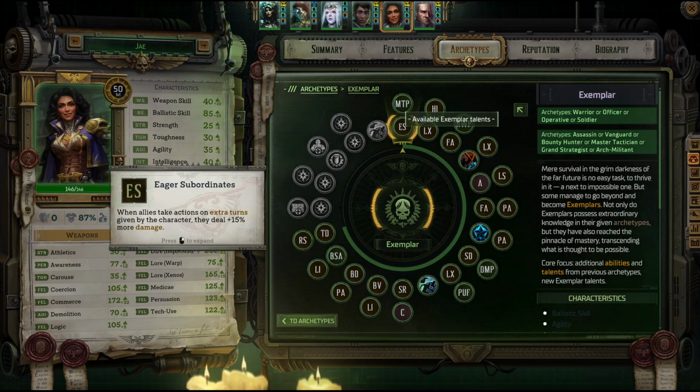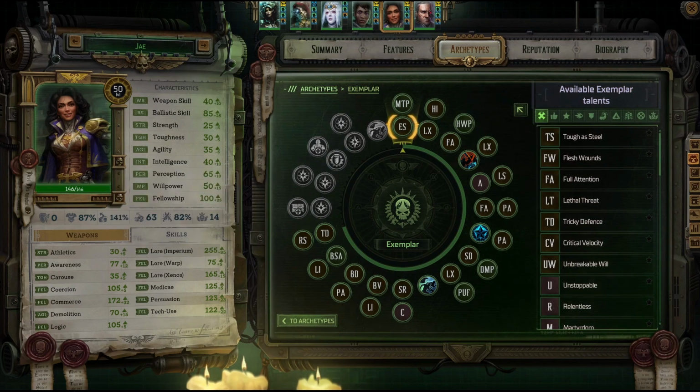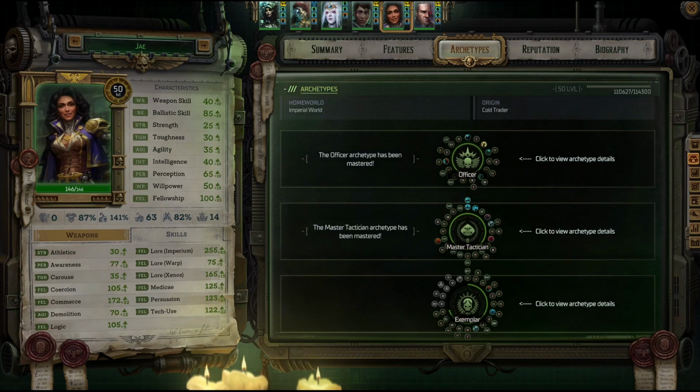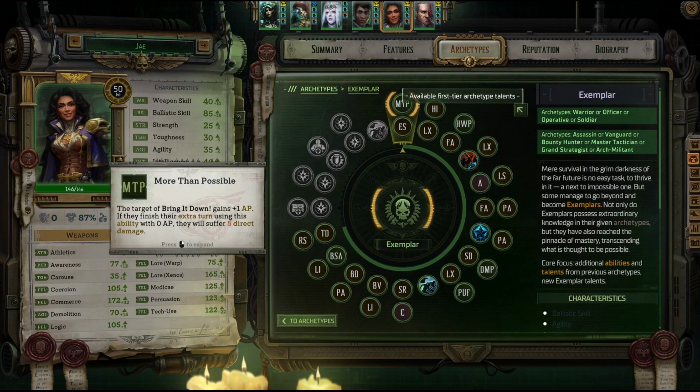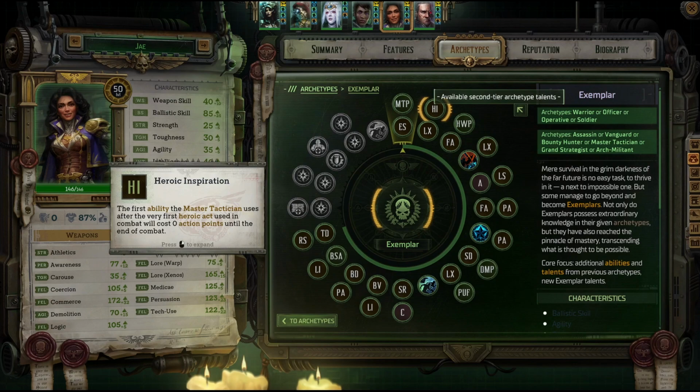First we get something like Eager Subordinates, more damage when you give an ally an extra turn, they deal extra 15% damage, great ability. More Than Possible, to buff the signature officer talent, bring it down, because she didn't have that for some reason here. With Cassia, you give it to her pretty much immediately. Here you have to pick it up here in Exemplar. Lord Xenos, so yeah, that was More Than Possible. Lord Xenos, Direct Inspiration, better for action economy.